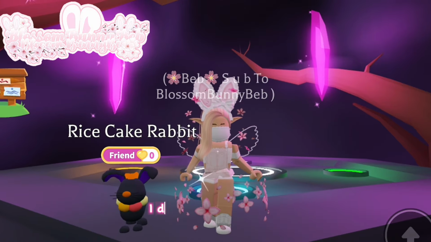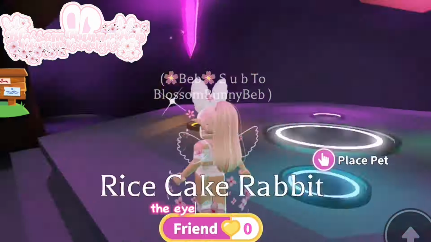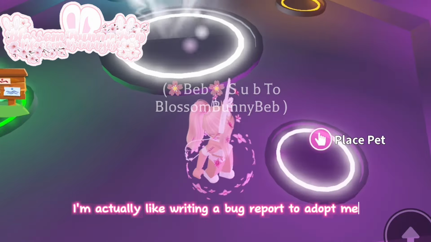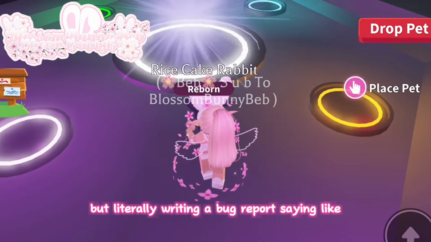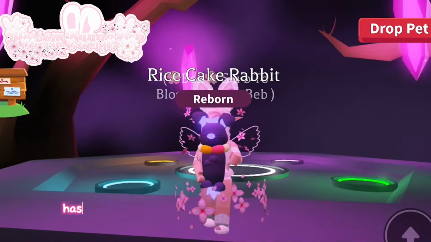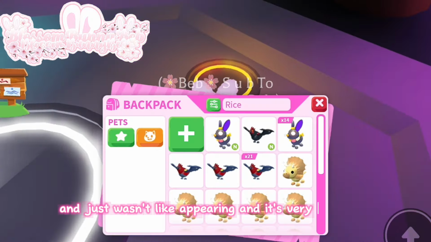As you can see, I do have 20 full grown, and this is because I want to make a mega neon. But as you can see right now, the eyes have glitched, and I'm very confused about that. I was actually writing a bug report to Adopt Me while filming this clip. That's why I'm a bit slow walking about and to speed it up. I literally was writing a bug report saying the eyes have glitched, and I didn't know what was going on because I really like this pet. And it's a new pet as well, so I didn't know why the eyes weren't appearing. So I was writing the bug report, and it just wasn't appearing, and it's very confusing.